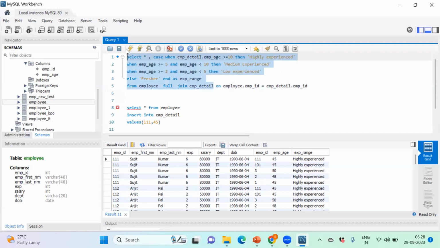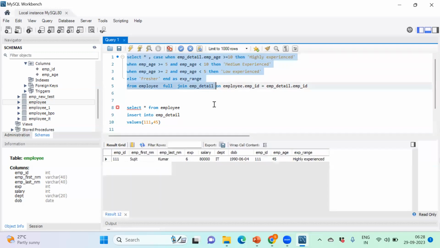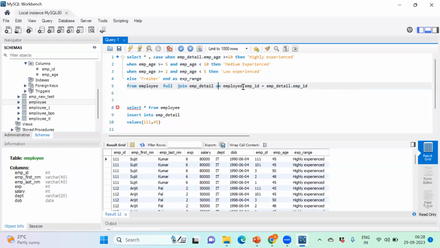But full outer join has a different theory. It should not be so in these cases. For MySQL, maybe they are taking into consideration that full outer join should be a cross join. But in general cases, it should not. It's a cross join only over here in this case. We are not joining on top of any column. For each row from the first table, one particular row from the second table is appearing over here. It's a cross join.